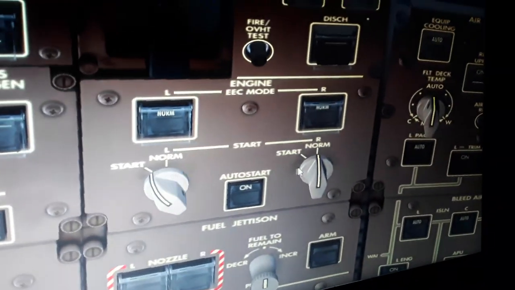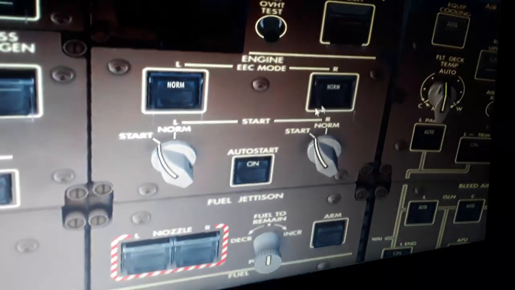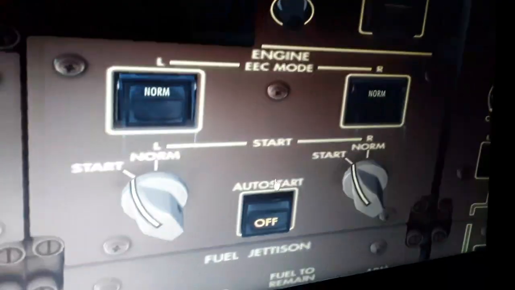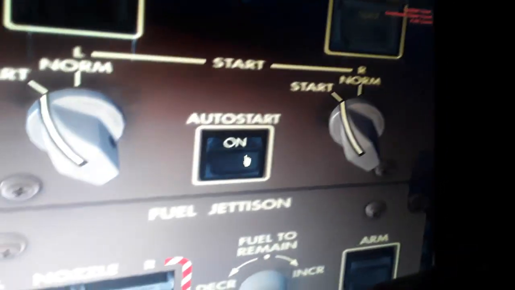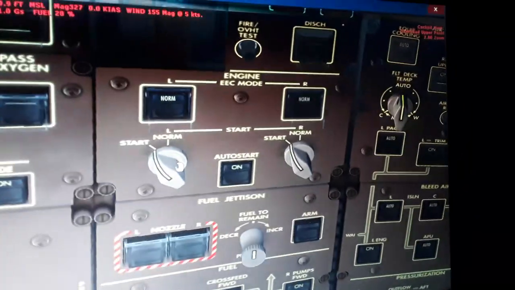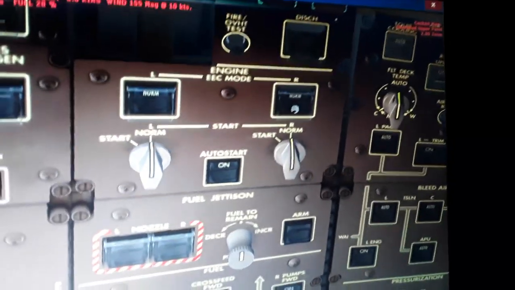The cargo and APU fire the auto start system, normal and alternate electronic engine control for the engine, auto start on and off. So you can turn on and off the auto start of the aircraft like this. You can dump fuel in flight if we need to have less fuel for an emergency landing. We lose weight like this.